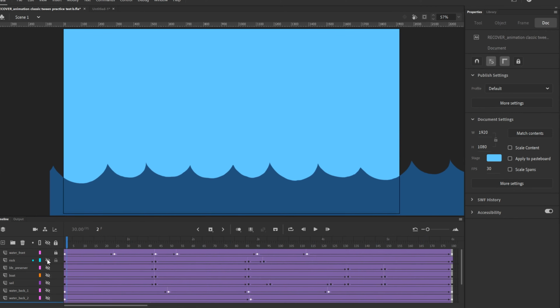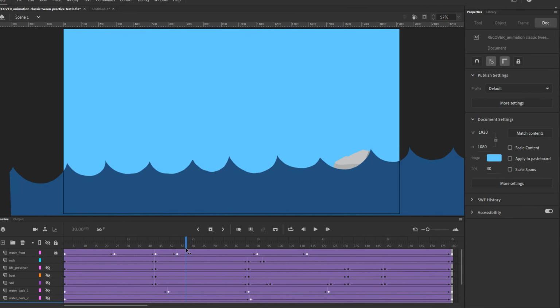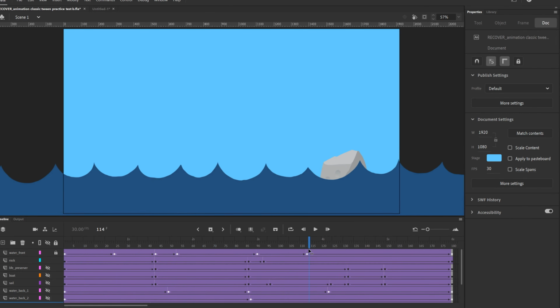Then the next one, the rock, that was the next one behind there, and I just moved it with the waves. It's not really moving with the waves, but I moved the water because the boat was moving, so it makes it look like the boat's moving a little bit faster. And the reason why it stops right there is because that's where the boat hits it, and then it just stops dead, because now nothing is moving anymore.